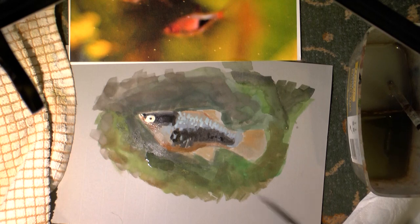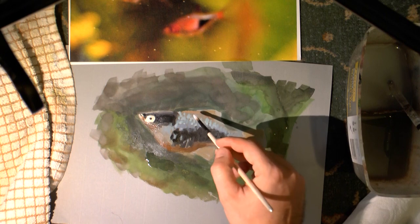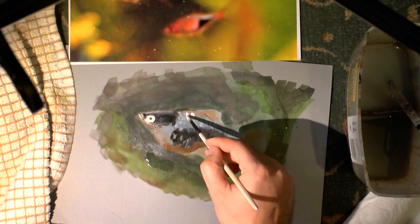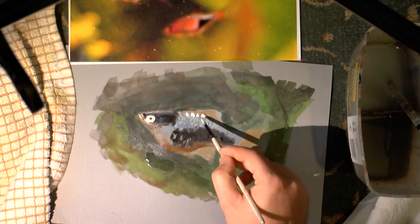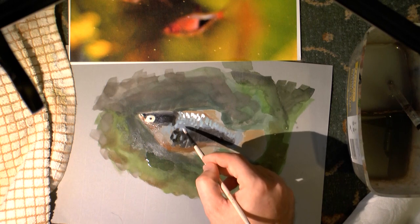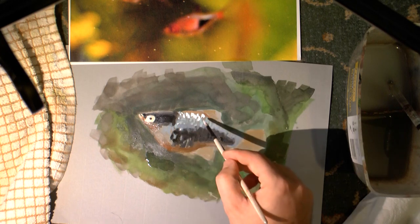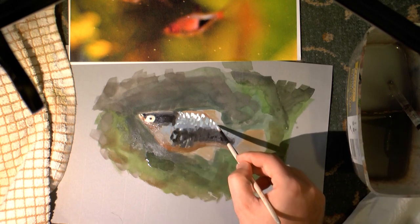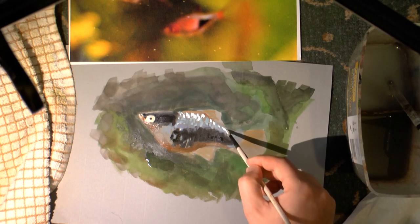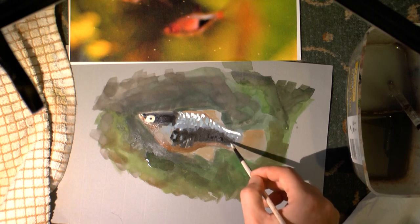I'm going to get some white. I might put a little bit of blue in it. Just a tiny bit of blue and white. I'm going to start putting some light in here. Just some glints now.